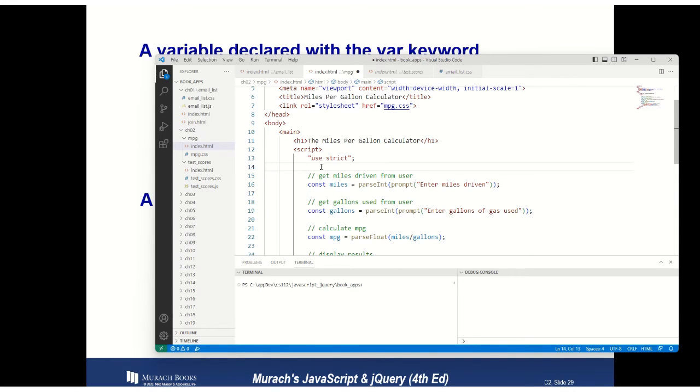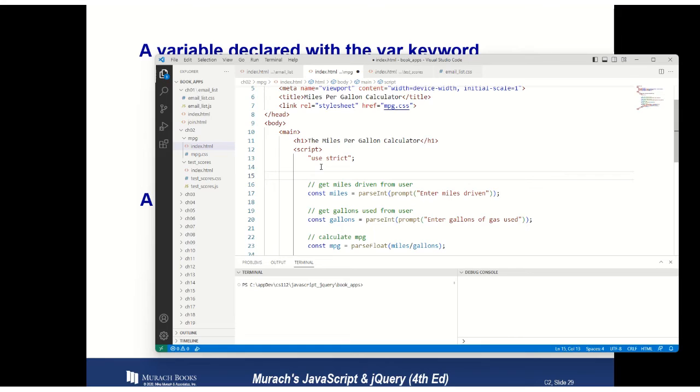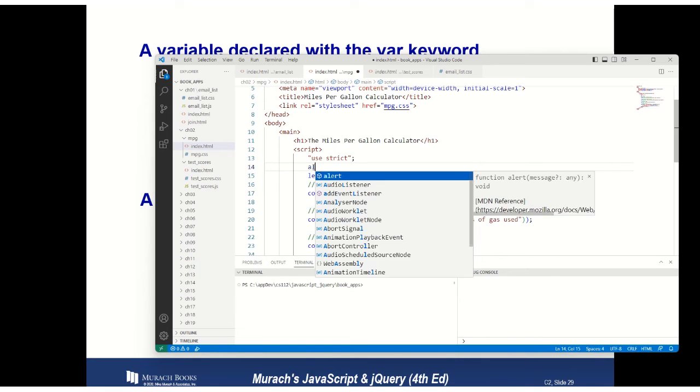Now let us say we have a variable, we define let x equals 5. I'm just putting it in, x doesn't have anything to do with the miles per gallon calculation. Just to make sure we understand.